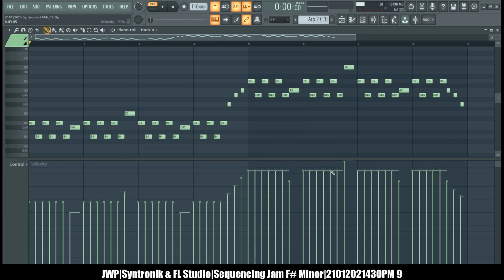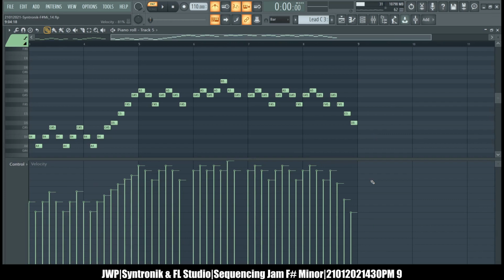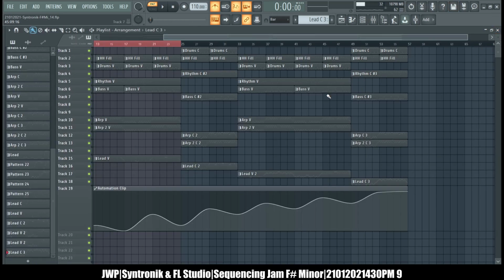Check levels, where's this? 90, 80, 60, 50. Fall, climb, fall, up, down. Alright. So it's done. C3, C3. It's done. Alright, so velocity is done. Save as the version.